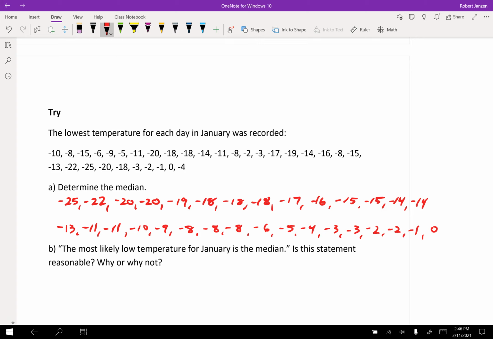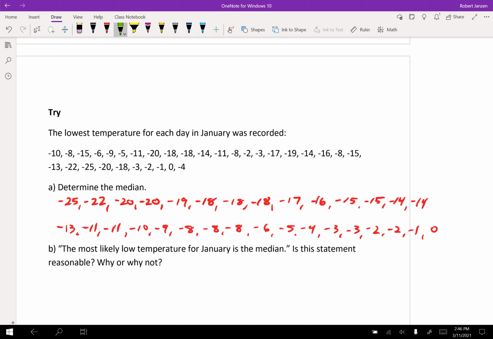Okay. By the way, if you look at this list, it's really nice for finding mode. You just kind of look along the list, and right away you can see like there would be 3 of those. Are there any 3 of any other kind? Yeah, there are 3 of those. So mode would be really easy to find once you've listed them like this. Okay. But we're not looking for mode.